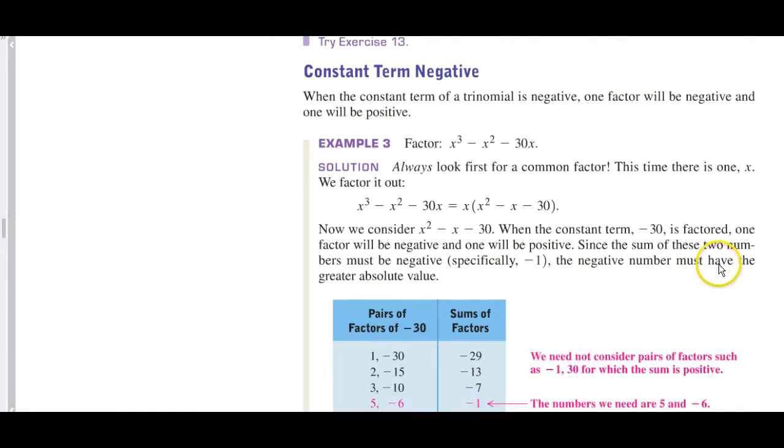Now, as we look at example 3, again, there's more reading, but let's just go right directly to a summation, sort of. Is it in standard form? Yes. Is there a common factor we can take out of each one? And the answer is yes. You can factor out an x from each term. So this will give you x times x squared minus x minus 30. Now, no more common factors.